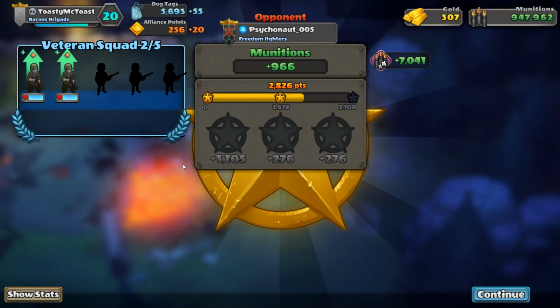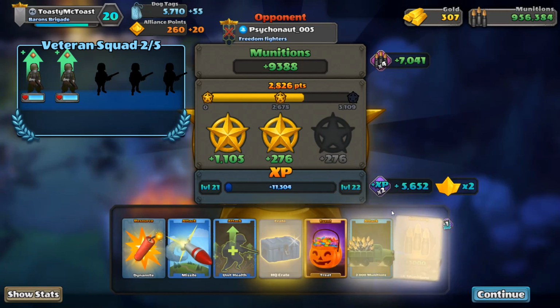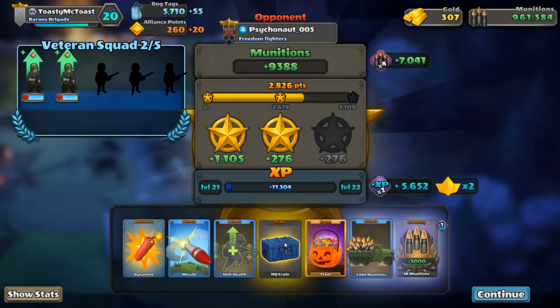Yes, we finally have 2 veterans again. I'm so happy. It looks like they're both assaults, actually. So that's good for us. We got some decent cards going on here. Oh, yes, a 2,000 munition. We got an HQ crate. Ooh, I want to open that HQ crate. I hope that I've got enough.